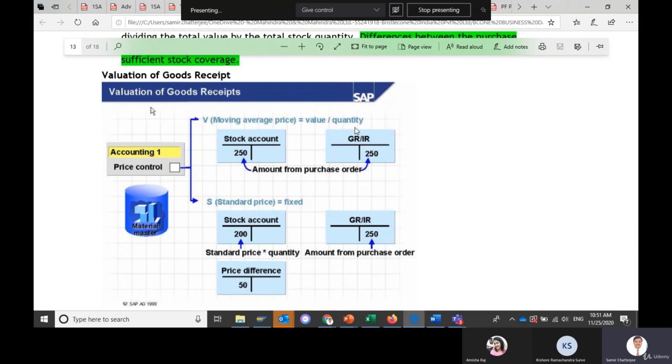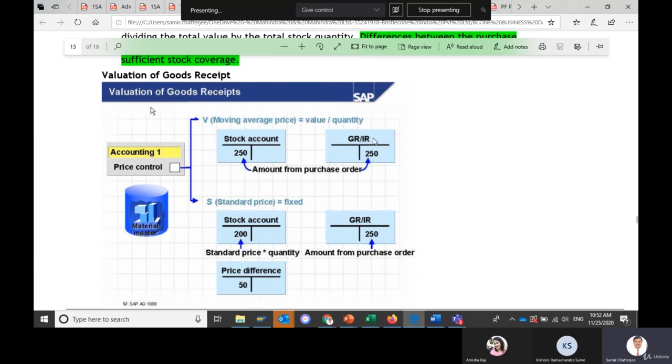Okay. So this is the accounting journals created basically. Debit and credit. So stock account will be debited 250 rupees. GRIR account will be credited 250 rupees for inventory posting procedure during GR, movement type 101. So two accounting journals will be created, right? One for stock account, other for GRIR account.